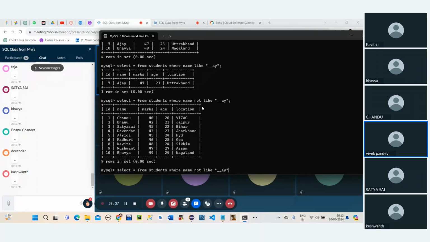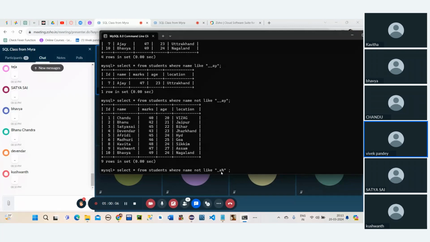So, for example, if I'm saying here not like, up to here it's okay. Earlier what I used here was a percentile. Now, can you guess what can be the output? Anyone? It is not like. And how many not like?